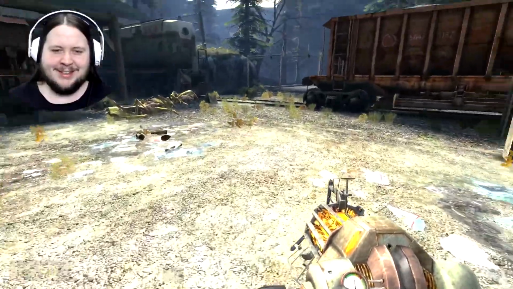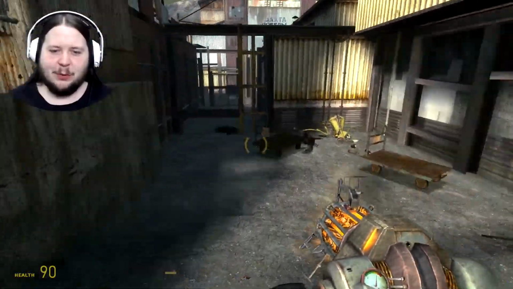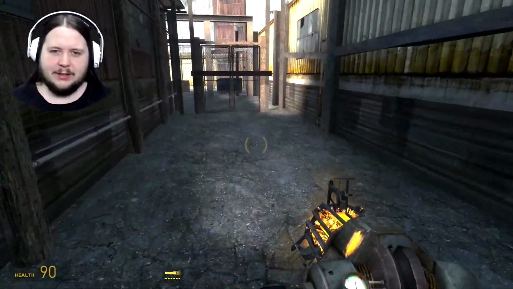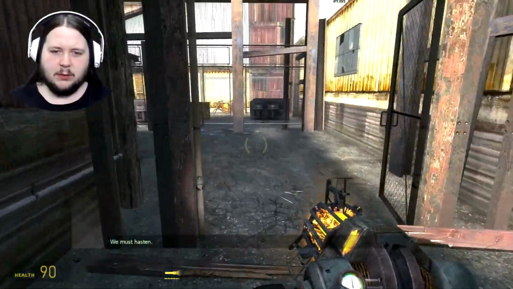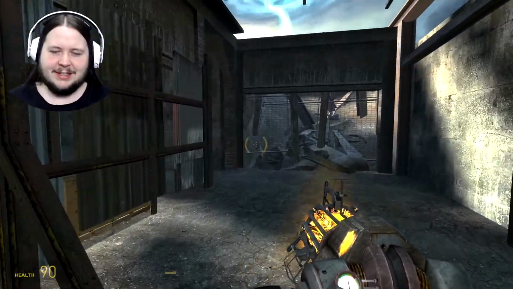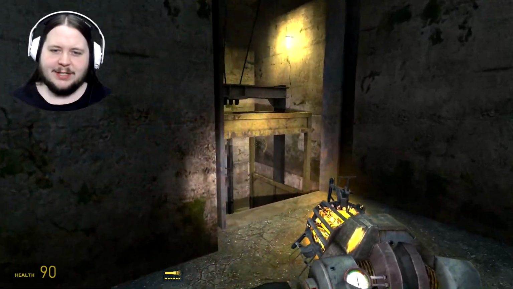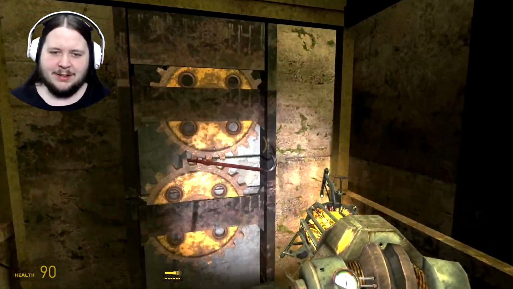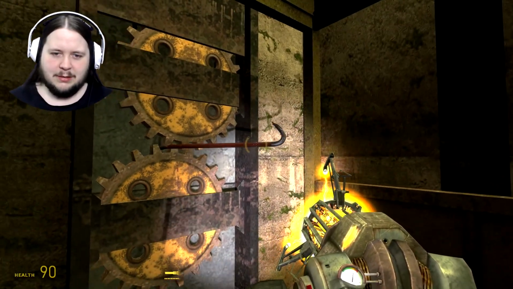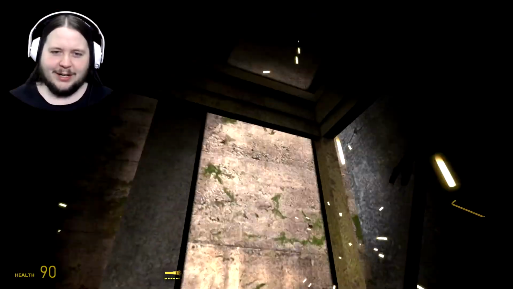God damn it. Not that we could have done anything even if we were able to get out, because we only have a gravity gun. Although the gravity gun is quite effective against the hunters, as far as I recall. Her state is delicate. Yes, very much so. In this game they decided to give you the crowbar right off the bat. But you have to use the gravity gun to get it. I quite like that.